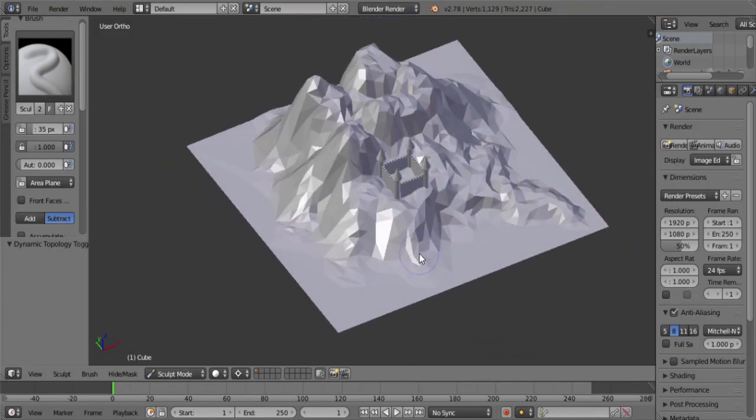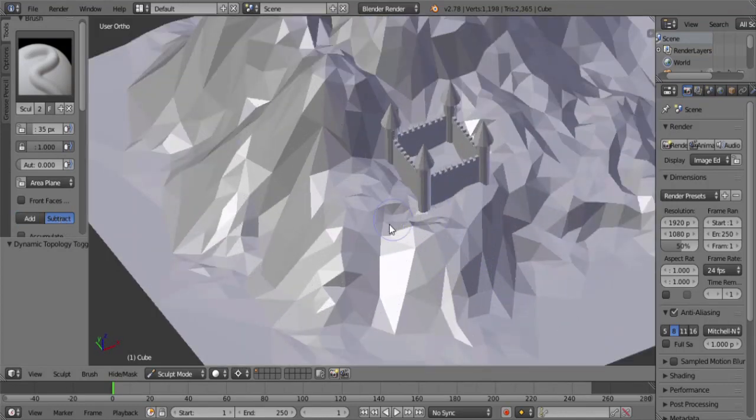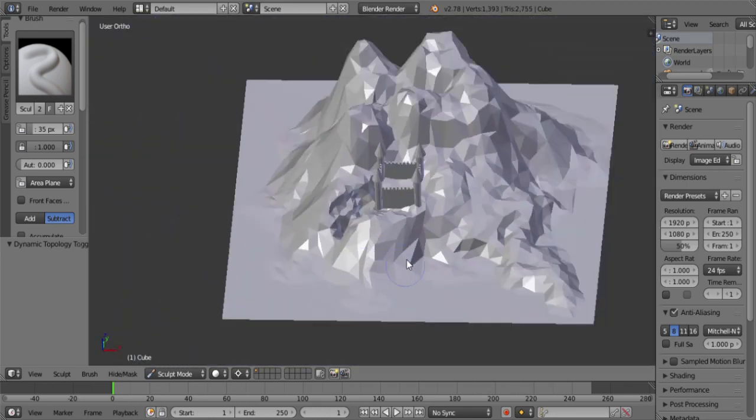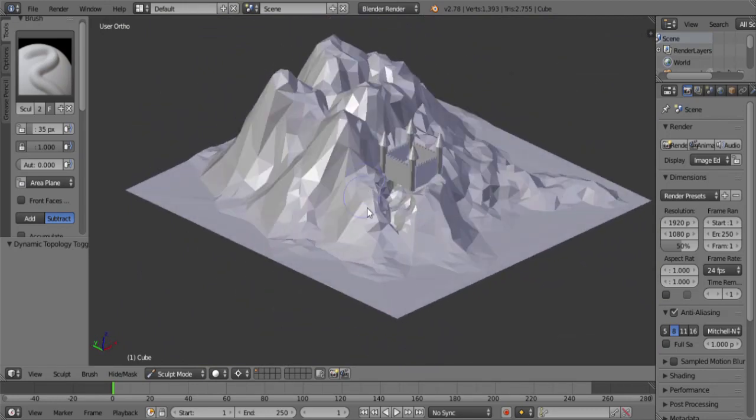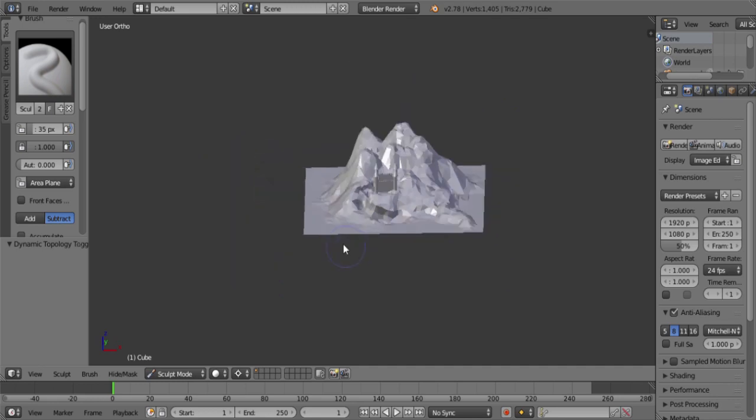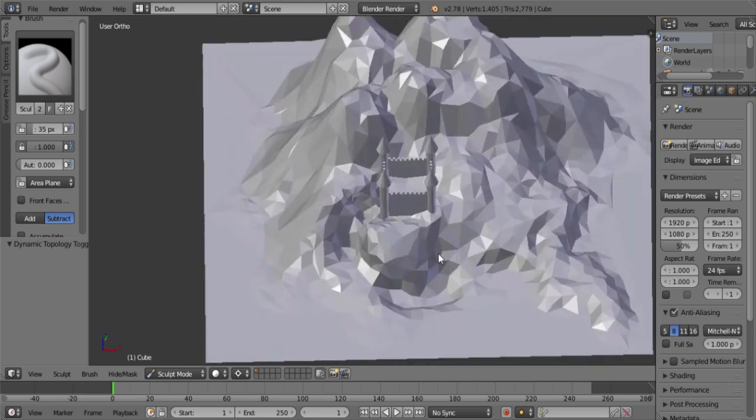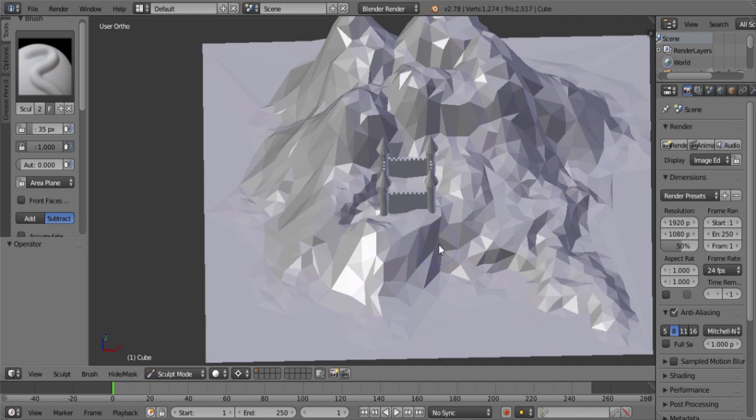Let's just remove instead of add for a minute. That's funny stuff. I'm carving out a path, as you can see. It's a bit crude right now, so I have to do that over again. Anyway, this is how it works.